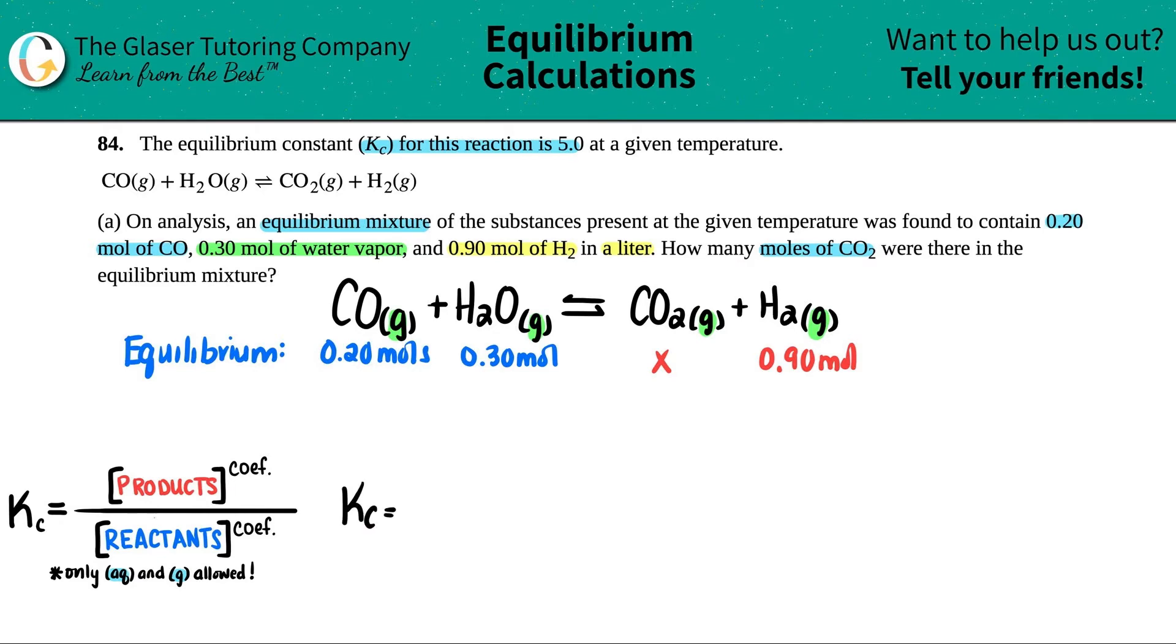Let's write down our specific equation. Kc equals - let's put that line there - two products, so they're both gases and will both get included. We got concentration of CO2 times the concentration of H2. Remember when using this formula, if you have multiple products or reactants, they get multiplied by each other. I raise them both to the first because their coefficients are one. Same thing on the bottom - the coefficients are one, so I got concentration of CO times H2O.